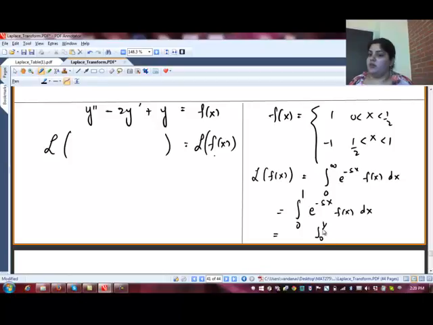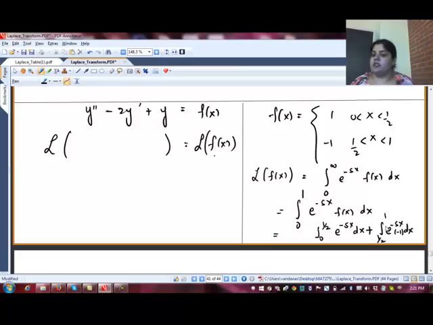We can do that, right? We can split the integrals, e to the minus sx dx. At a point of discontinuity, we can break the integral. The function value is negative 1 here, so let's multiply by negative 1. The function value is 1 here, so multiply by 1. Now integration of this is easy, and plugging in these limits, this will always converge for all values of s.